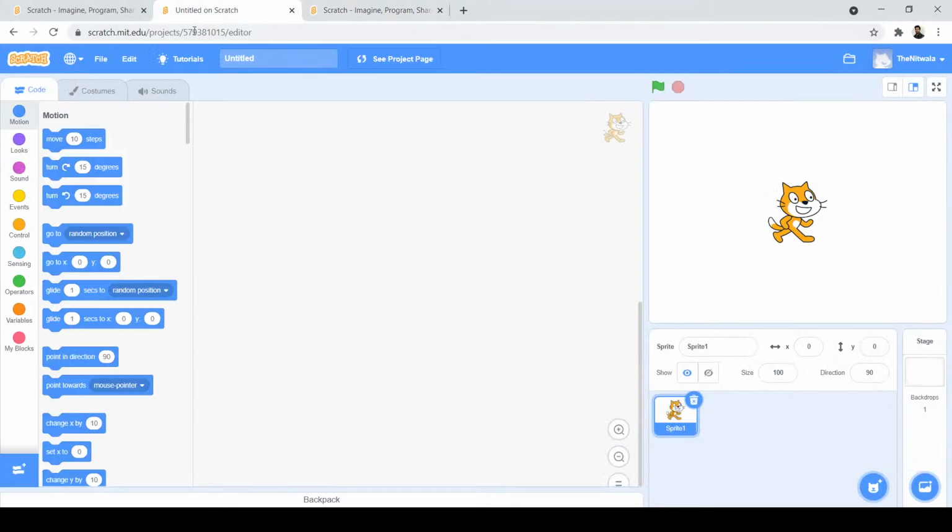Now let's explain the basics. In order to create something here, you need to learn things. You need to learn the blocks, the options, how to add characters, how to add a background, and how to make the code and all of the stuff. Don't worry, I will teach you one by one. Just follow me.